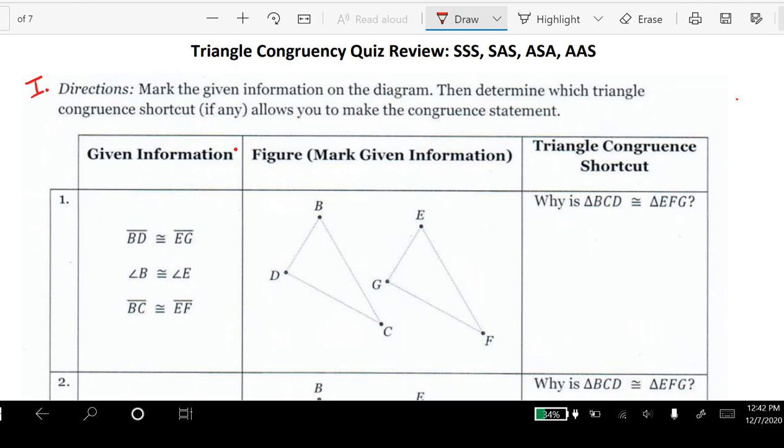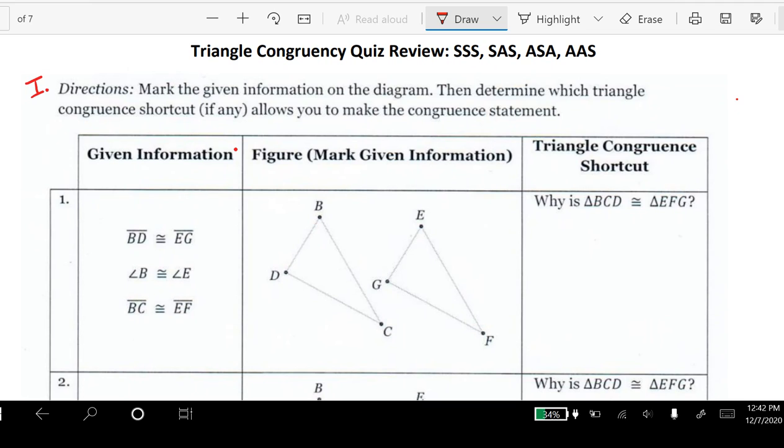I never remember whether it's an asynchronous or synchronous day, but it'll be up tomorrow during the day. It'll probably go up around 8 or 9. I'll try to put it up early, and it'll be due tomorrow. I don't know if I'm going to put a time cutoff on it besides midnight, but you'll see when I post it. Anyway, just to go through this.